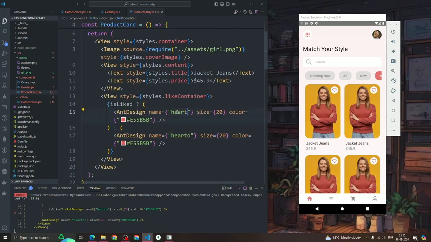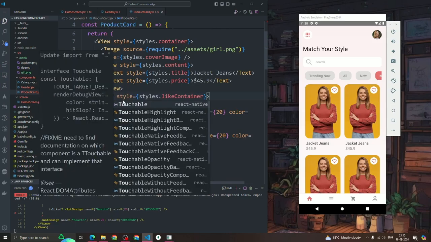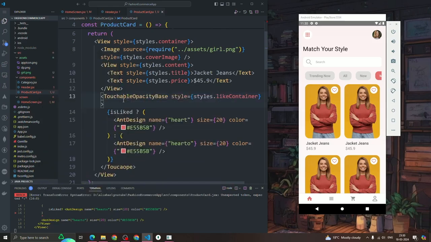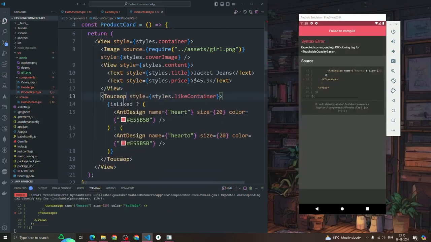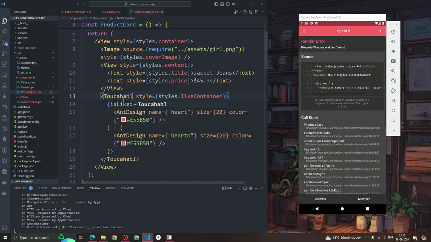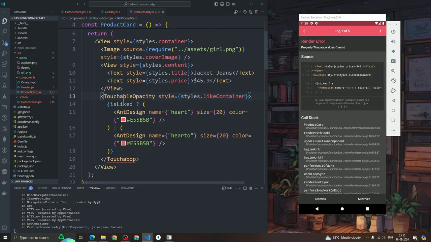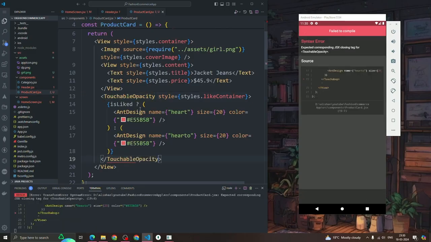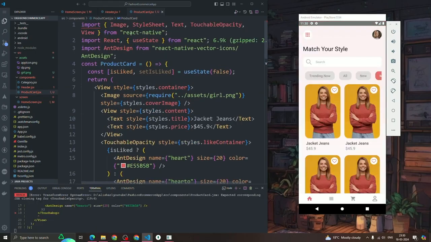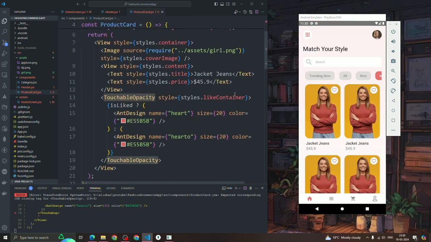So if it's true, then we're going to show the filled icon. Instead of having a View, we're going to use TouchableOpacity. My bad. TouchableOpacity. Okay, I imported TouchableOpacity from React Native. When we click on this, it should update the state.